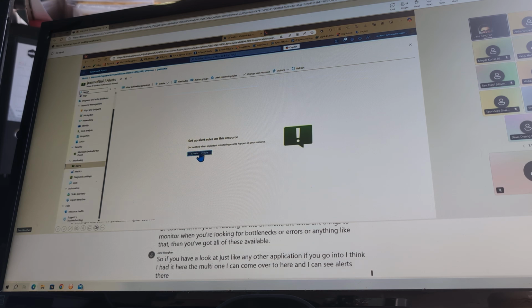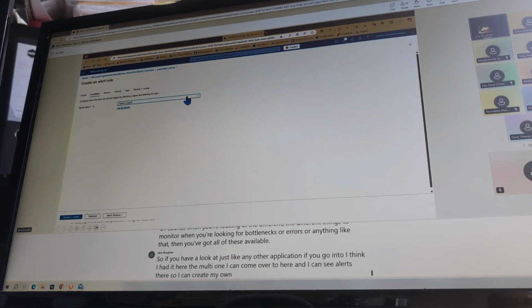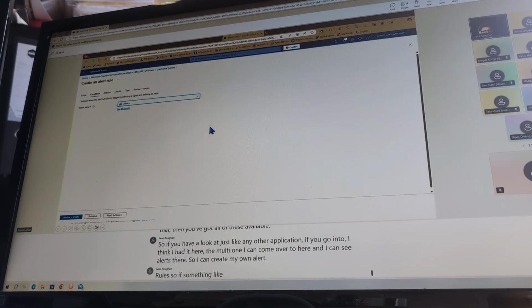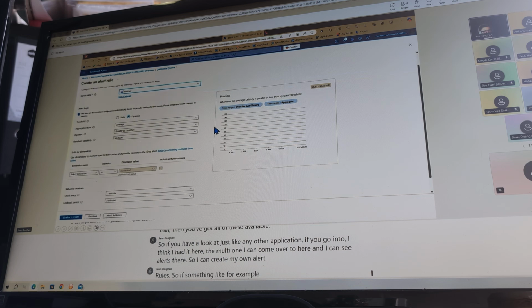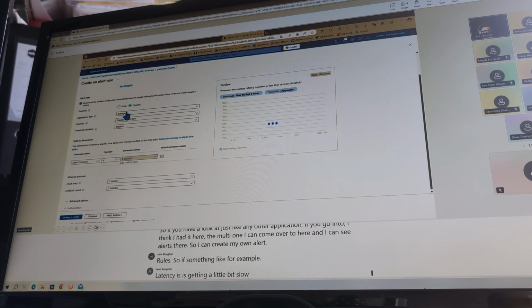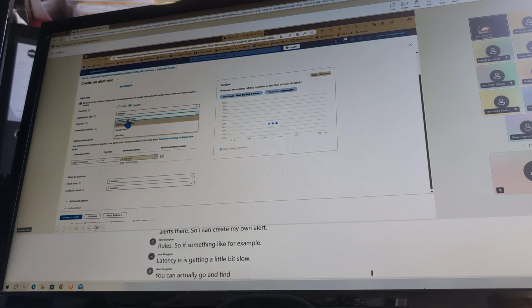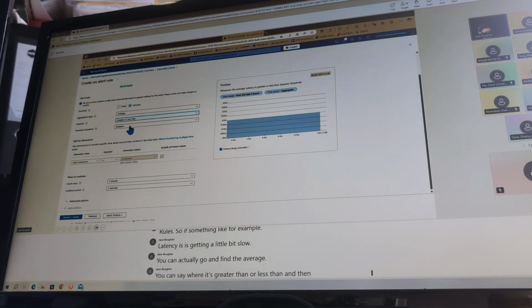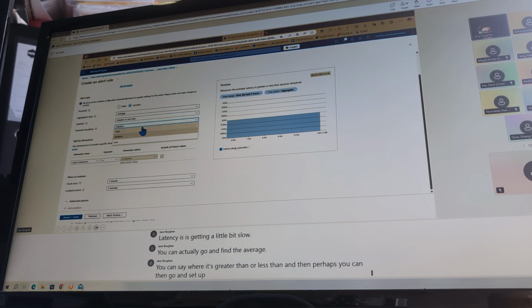So I can create my own alert rules. If something like, for example, latency is getting a little bit slow, you can go and find the average. You can say where it's greater than or less than, and then perhaps set up your own threshold sensitivity.